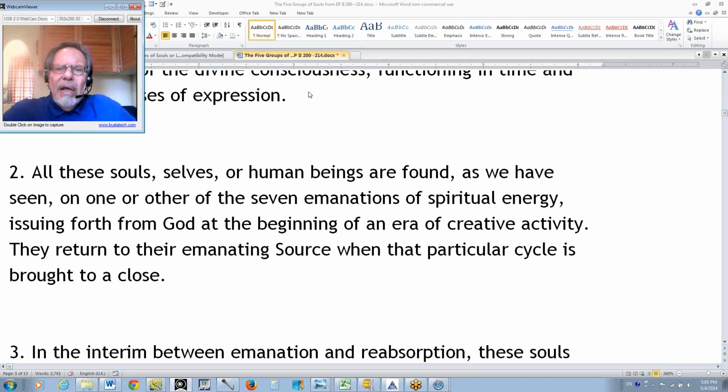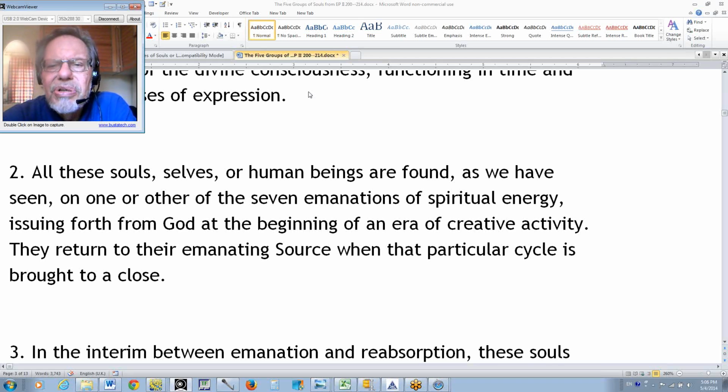So all these souls, selves or human beings are, and notice how he this time puts together the idea of the self and the human being. Earlier he differentiated. The apparent human being is obviously not the true self, but at the very core of the human being is the true self, and that is not the egoic lotus, but is the center of being within the egoic lotus and even within the monadic vehicle, which is destructible. That pure core of being, which is the essential monad, does exist. So there's some overlapping of meaning in these words. We just have to be alert to it. One cannot speak with utter precision and technically all the time, or it would become utterly tedious.